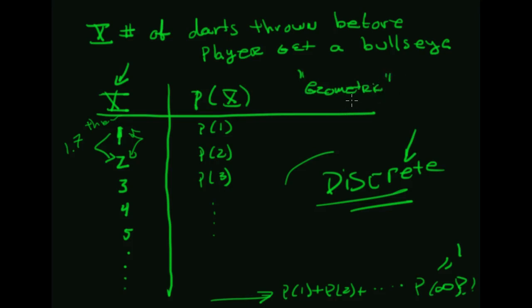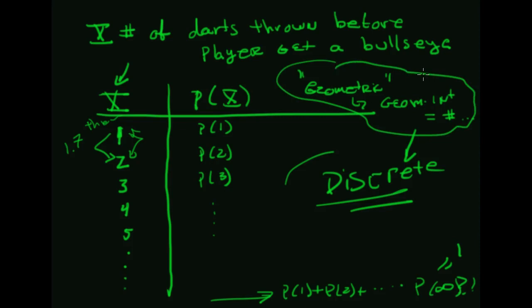Some of you might recognize that a geometric series, if it is infinite, has the possibility of giving a finite number. This comes from calculus, but that's not something you need to know specifically for this course, but these things are all related. Okay, so this gets us to the idea of a discrete probability distribution. They're ones that have gaps between the values that the random variable can take.